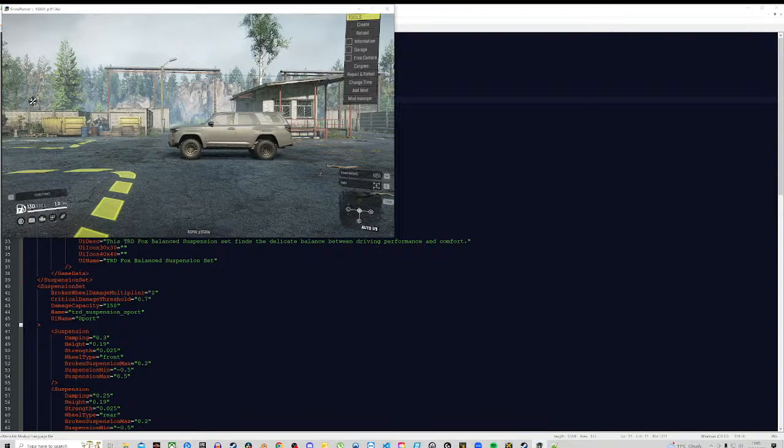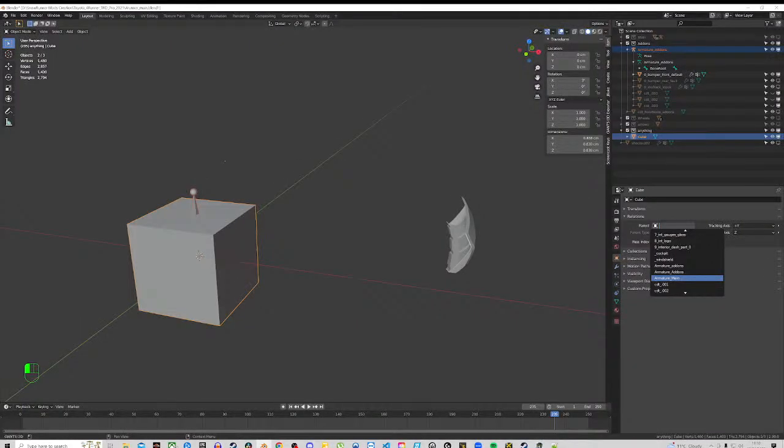The way to do that is, with the cube highlighted, you go over to object properties, and under relations, under parent, you select your armature group for your add-ons. So for me, it would be my armature add-ons. I've got armature main, armature add-ons. So you would select armature add-ons, and the cube would come under the armature you just made, like that.